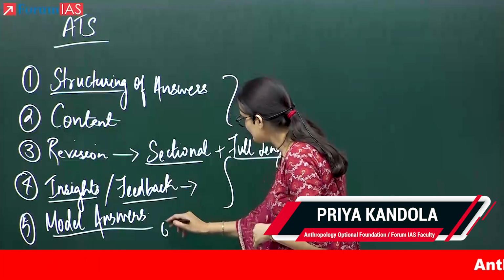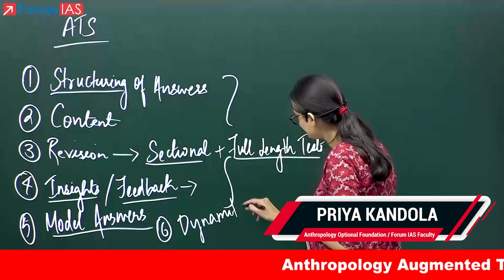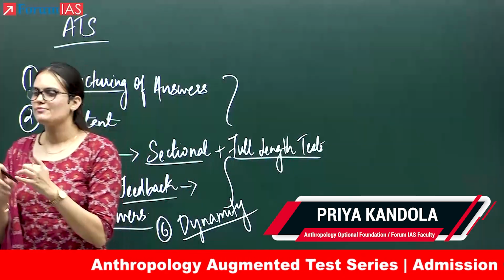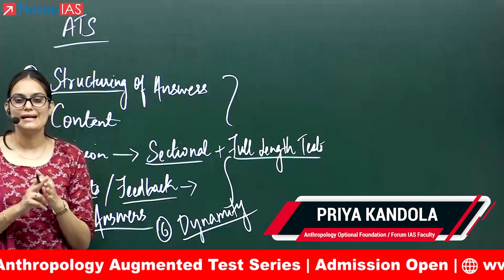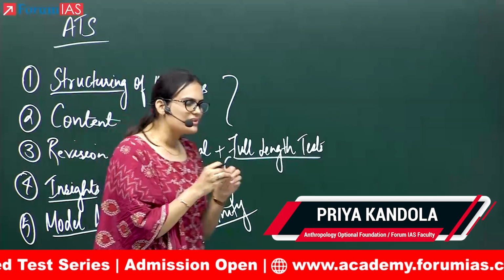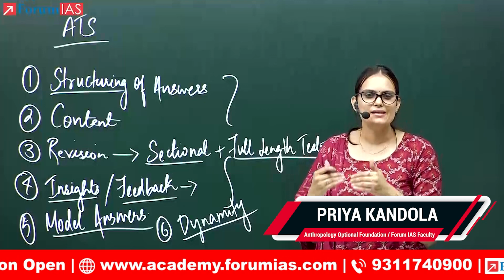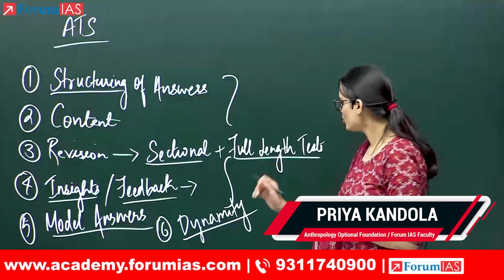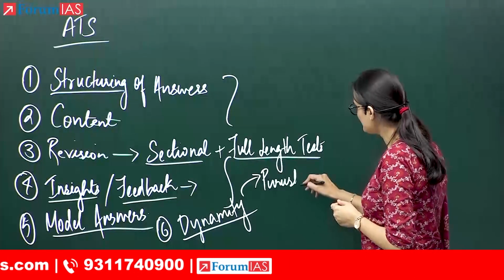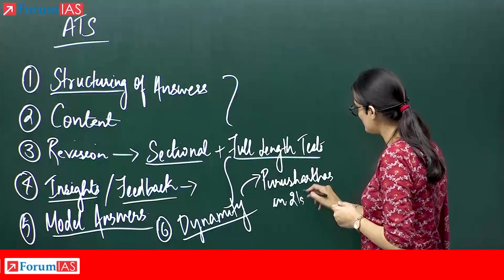And the sixth aspect is about the dynamic nature of the subject now. There are portions like biological anthropology, archaeology, fossils, which are still static. But increasingly, if you look at the trend, there's a certain degree of dynamic nature being inculcated year after year. Therefore, you might find questions like this: in paper 2, we had relevance of Purusharthas in the 21st century. This is one example.